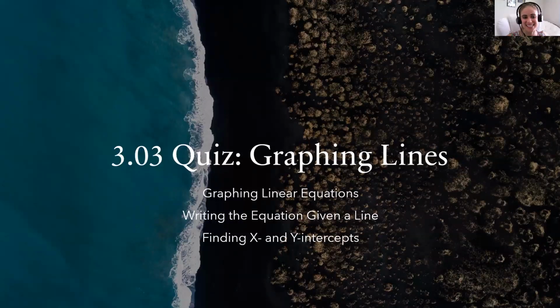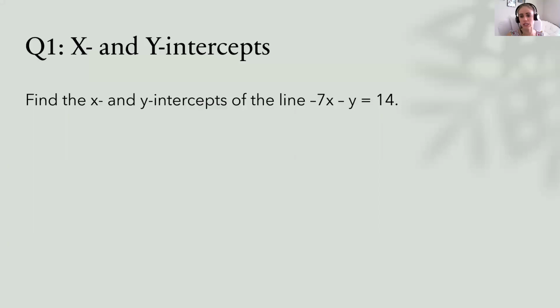Hello, guys. In this video, we're going to be reviewing the 303 quiz on graphing lines. And this quiz contains information about graphing linear equations, writing the equation given a line, and finding your x and y intercepts. All right, so first, let's talk about one that is similar to question number 1 on your quiz, which is solving and finding x and y intercepts.